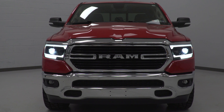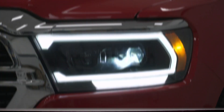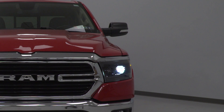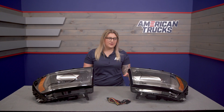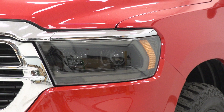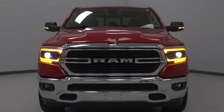Surrounding the lenses is going to be that C-shaped LED running light. It's going to have a smoke lens on top, but it is going to have a bright white appearance most of the time, and will also switch to amber for your turn signal — making you very noticeable to other drivers on the road for safety while also upping that style element. This will also have that amber reflector on the side to break up the stealthiness of these headlights and keep up to OE standards.